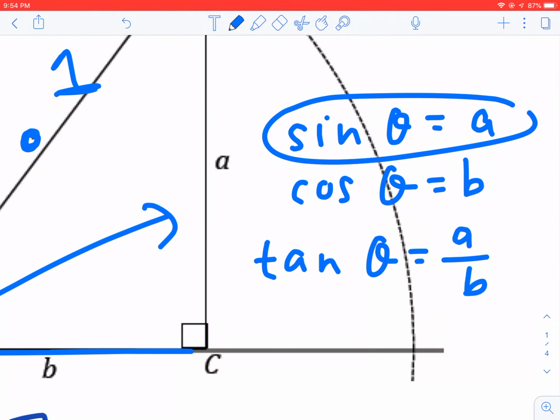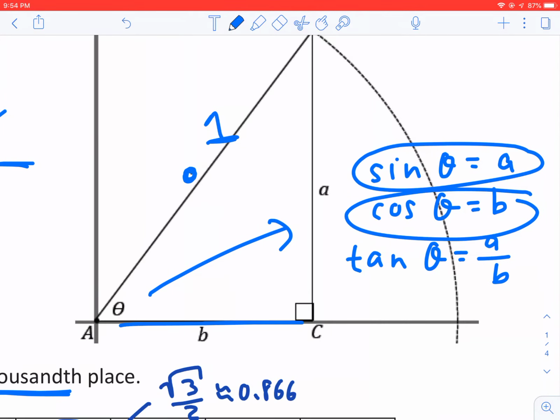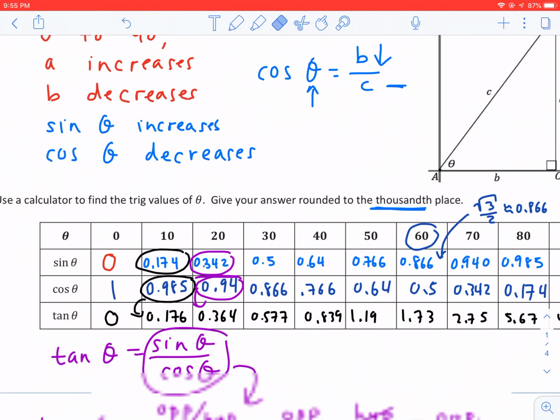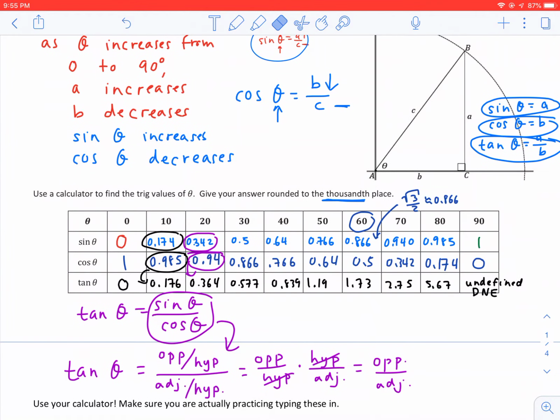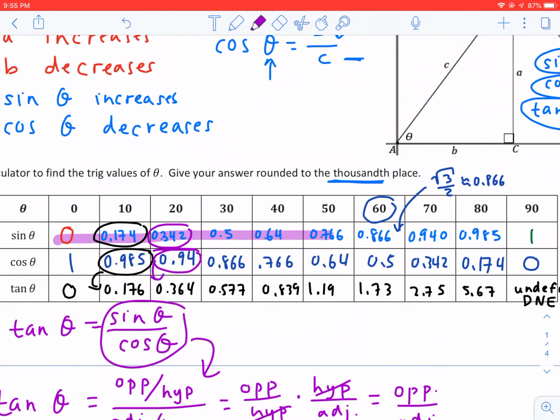Right, but a is sine theta, and b is cosine theta. So tan theta is just sine theta over cosine theta. And this would still work with whatever radius. I just made it 1 to make it easy to see. Alright, so those are our trig values, and hopefully some of it made sense about why the sine value is increasing and this cosine value is decreasing, and what's happening with the tangent value.